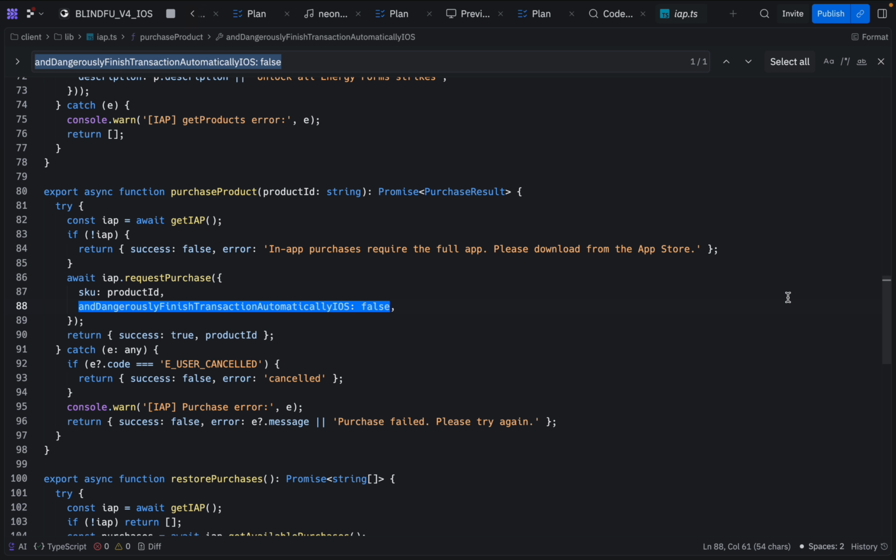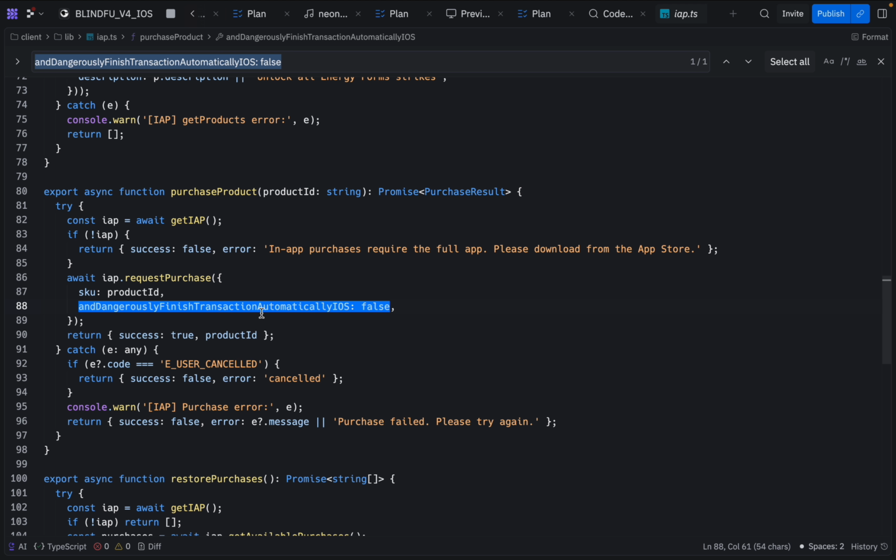All right. So the first test failed. Actually, the App Store recognized the app. The error was missing purchase request configuration. So, after some research, I found out that depending on what version of React you're using, you need to add this line to your purchase product function.